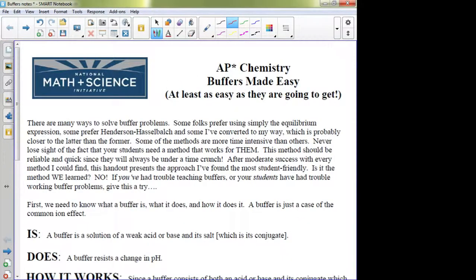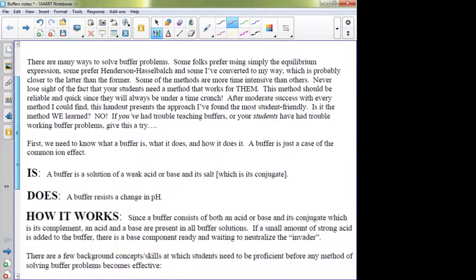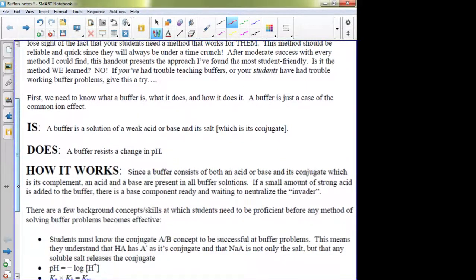Now we can move to the beginning. So you can go to page 4. Why is it not spiking? Because what we have created is a buffer solution. What is a buffer solution? Anytime I have a weak acid or a weak base and its salt, we're going to talk about that in a second, you need to know that the salt is actually the conjugate. I have created a buffer solution.